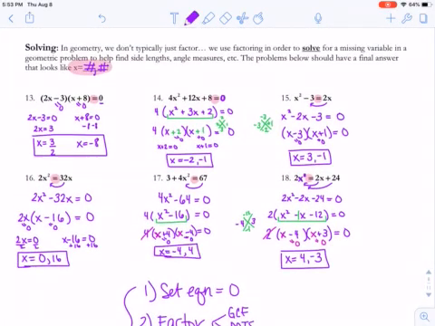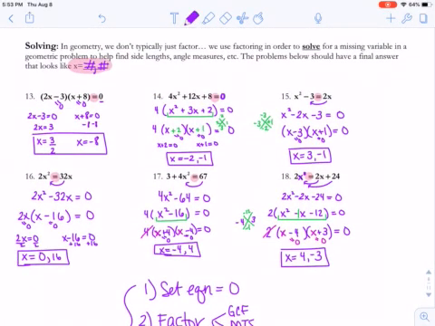Awesome. So again, these last 6 problems here should be your biggest priority as you're looking at finishing up this lesson and looking back over. Really make sure you understand these 6 problems. And if you don't, please make sure you ask me a question in class tomorrow, or come in early, or go to the tutoring center.